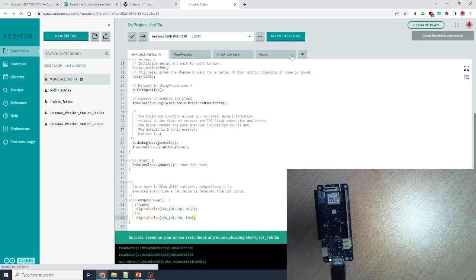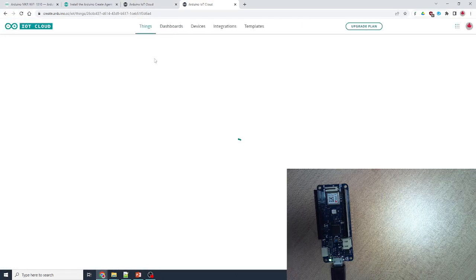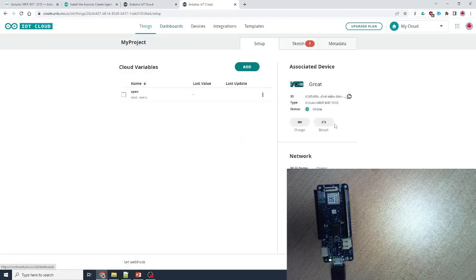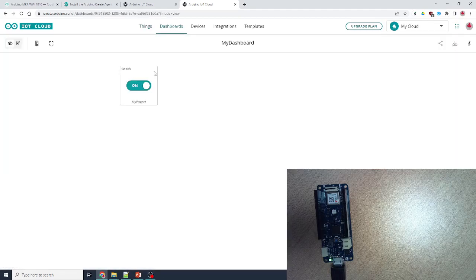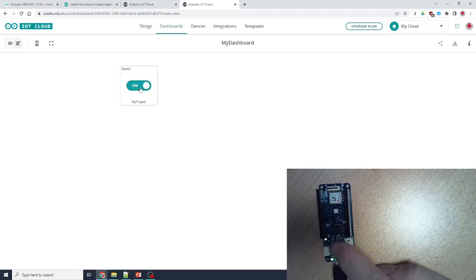So if I go to the cloud and go to my dashboard, this is online. If you look at the status, my device is online, so it's connected. Go to dashboard, and I click dashboard and look at this LED. When I turn it on, when I say on, the LED is on if you look, and this is off if you look at the off here. That is the main thing I just wanted to show you.